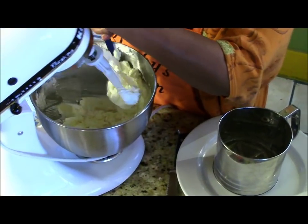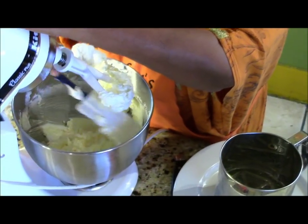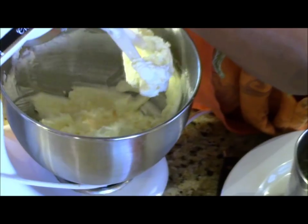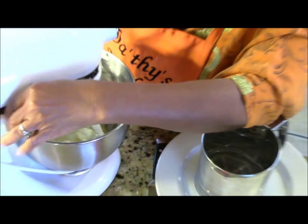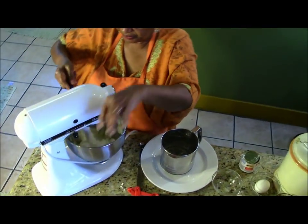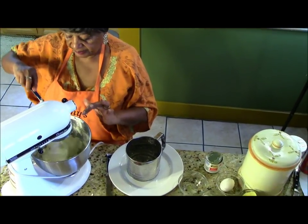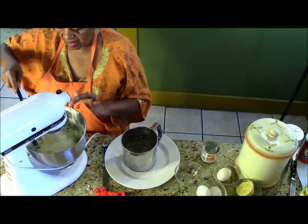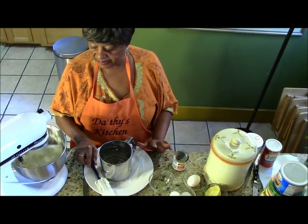And we want to beat every time we put some ingredients in, we want to beat it real good. About 2 or 3 minutes. So we cut it down on low so that it won't splash all over us. So we're going to let that beat for 3 minutes.